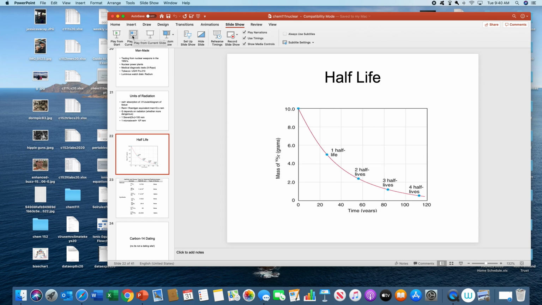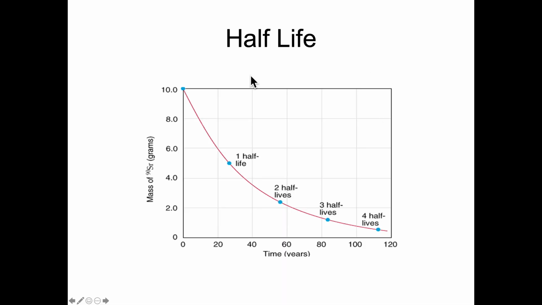Part 2 of the slides on radioactivity. So we have gone through different types of radioactive decay and ionization and all of that kind of stuff, and how they work and how dangerous they are. Let's talk about how long they last. So we talk about how long it takes for elements to fall apart based on their half-life.